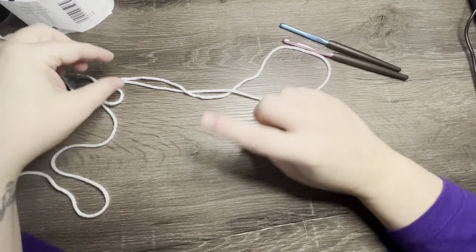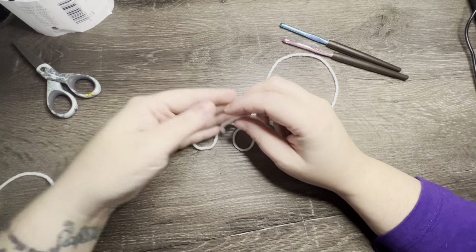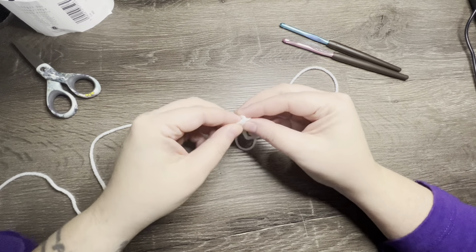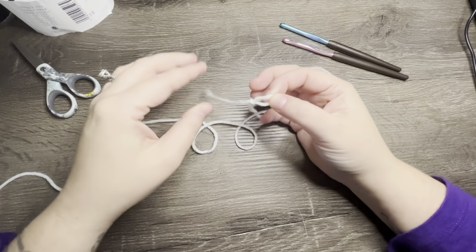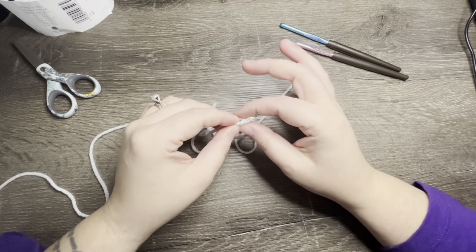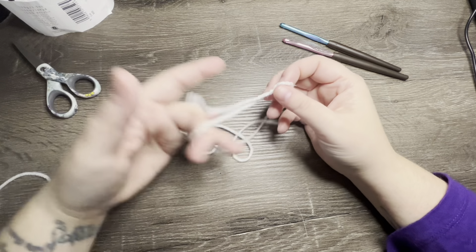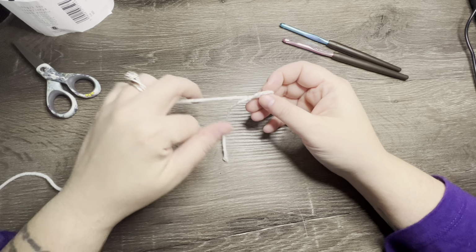Now, I am going to be making a child size because if you've watched my previous videos, I have been donating hats, or will be donating hats, to the local school here to give to my mom for Christmas. So I'm going to be making it in child size. I will explain how to make it in adult size too, though.